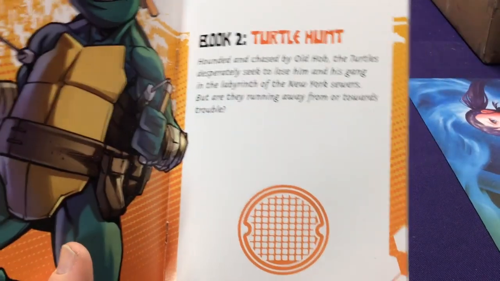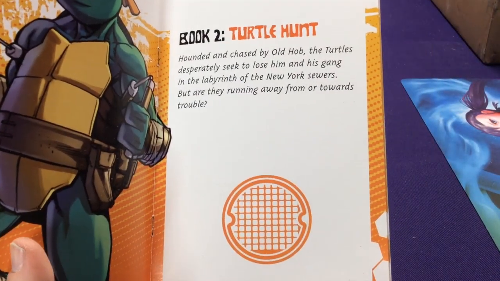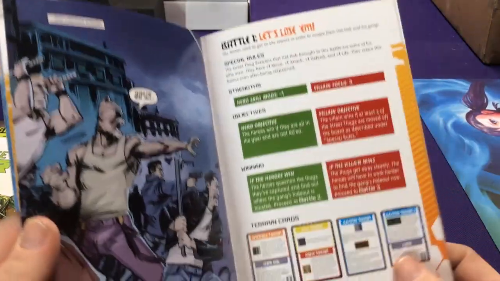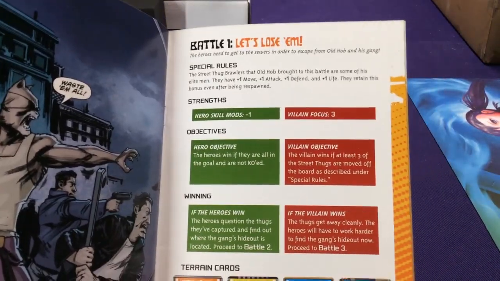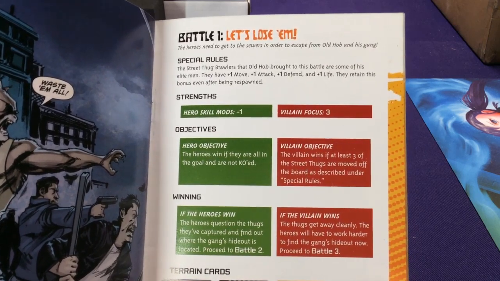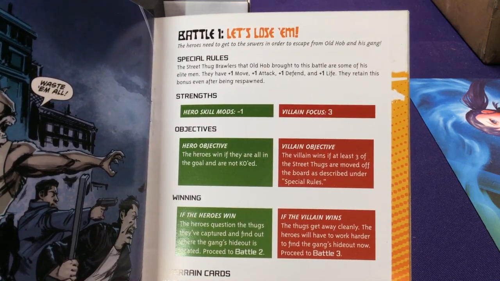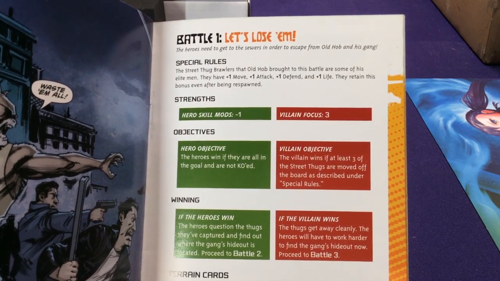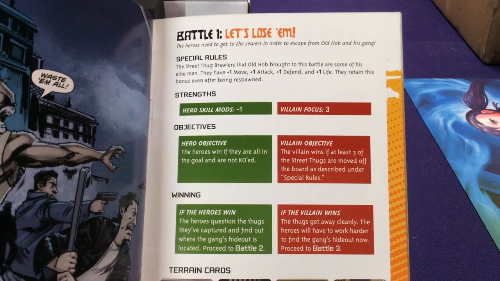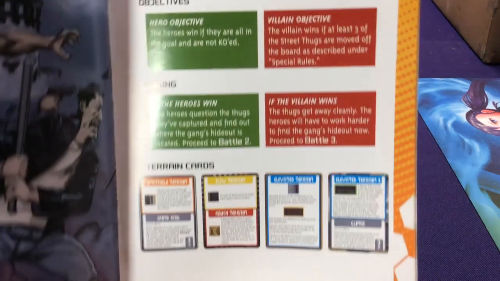Alright, we have book number 2. We have Turtle Hunt. Kind of need to give them little symbols as well. Alright, so battle number 1. Let's lose them. So yeah, Street Fights are elite men, so they have extra bonuses. And again, go to Battle 2 or go to Battle 3.